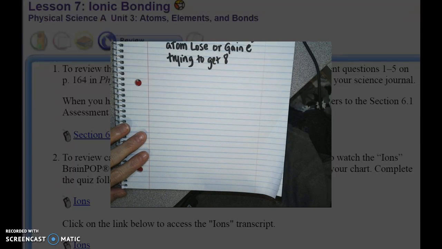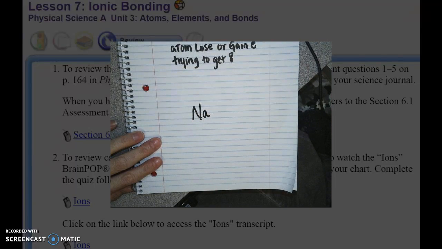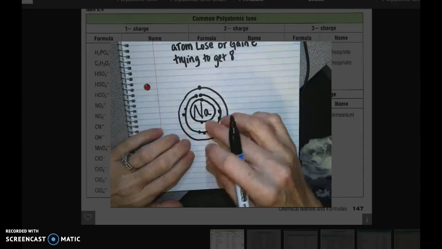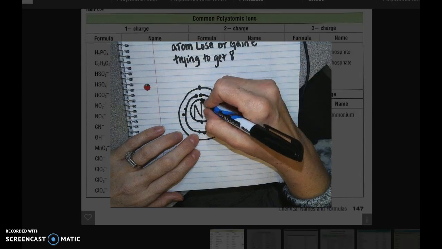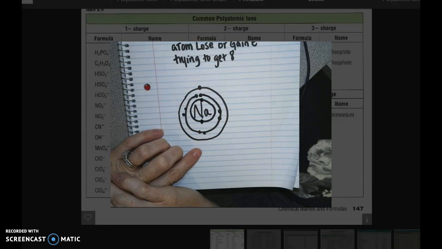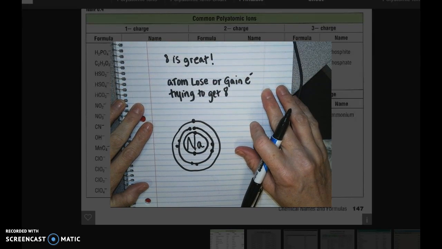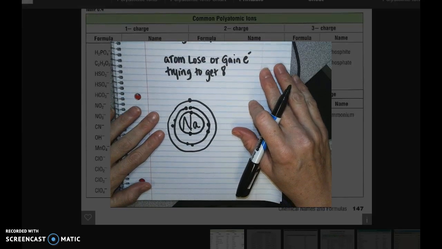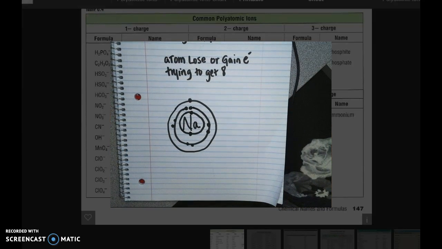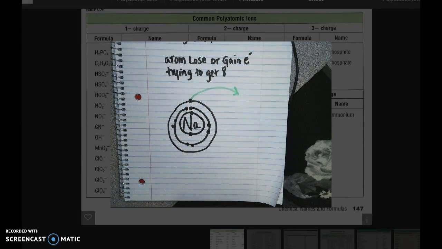All right, so for example, sodium. A little movie magic later, I can draw the electron shell diagram for sodium. 2 electrons in the first shell, 8 in the second shell, and 1 in that outer valence shell. Remember, 8 is great. The atom is going to either lose or gain electrons to get 8. It does whatever requires the least amount of energy. It's easier to get rid of 1 than it is to try to gain 7. So this is going to be given to something else. It's going to get rid of that.